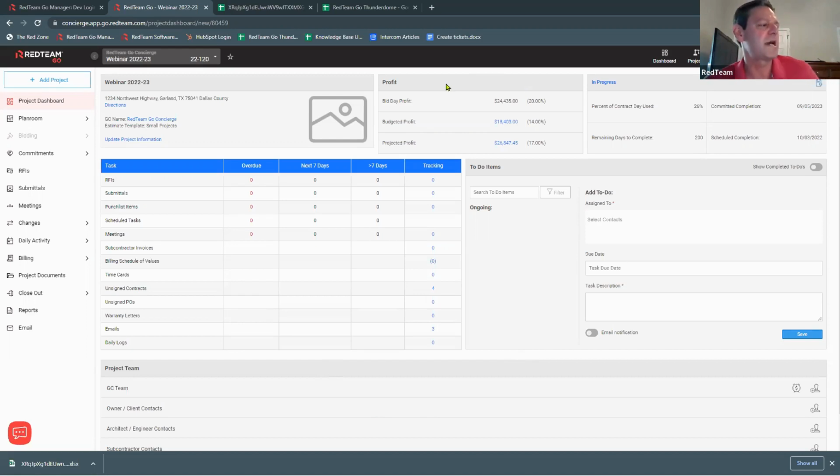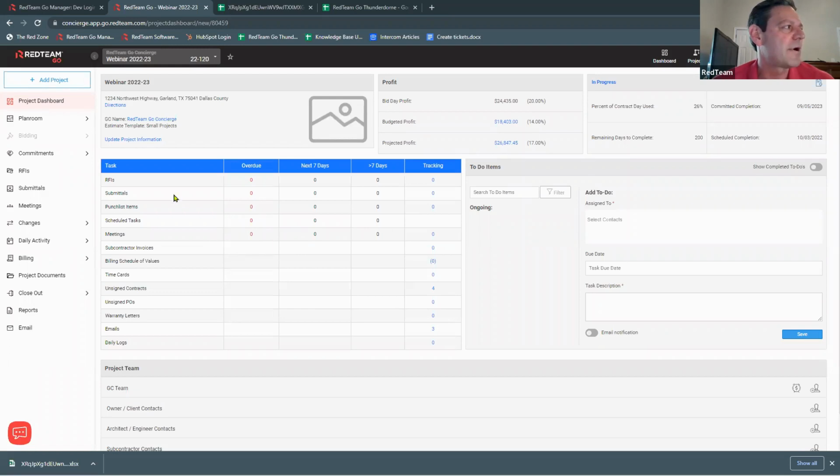So we're starting off on the project dashboard. I want to point out a couple of things because now we're getting into some items that are going to be showing up here. A lot of clients want to know about notifications and how they are reminded about items or how they can view that information immediately. Everything that I talked about, RFIs, submittals, meetings, punch list items, warranty letters, those are all going to show up here. You'll have some of these that show up as overdue, and it'll track the days. This is the next 7 days, beyond 7 days, and this is the total. This is a good way, just a quick view to see if you've got anything that needs to get done.